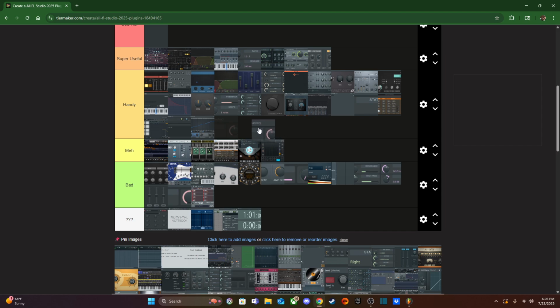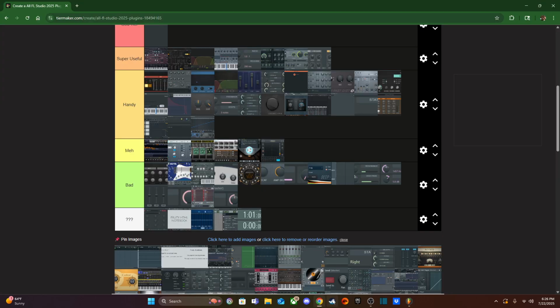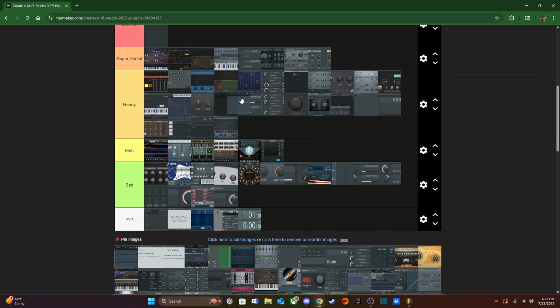I don't know. Oh, I know what this is. This is Mute 2. That's literally what it's called, Fruity Mute 2. I don't know where Fruity Mute 1 is, or why there's even a separate mute plugin in the first place. Like, does pressing this button not work, or what? The green button, that's how you mute your mixers. And for some reason, they needed to make a separate plugin for it. Okay, yeah, it's going in the bad tier.